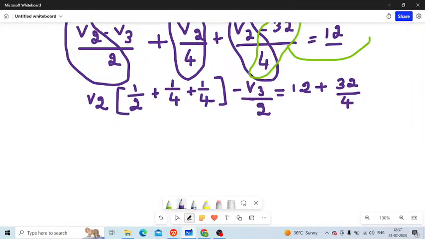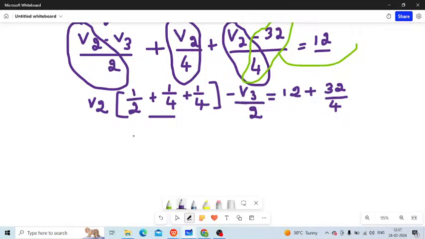So you are going to get it as V2. V2 means 1 V2. To solve this, you get 1 V2, or I can just write it as V2 minus 0.5 V3. It is 1 by 2, 0.5, right? And what I can say, which is equal to how much? It is equal to 20. How 20, you know, right? Take 4 as common and try to solve it to get it as 20.